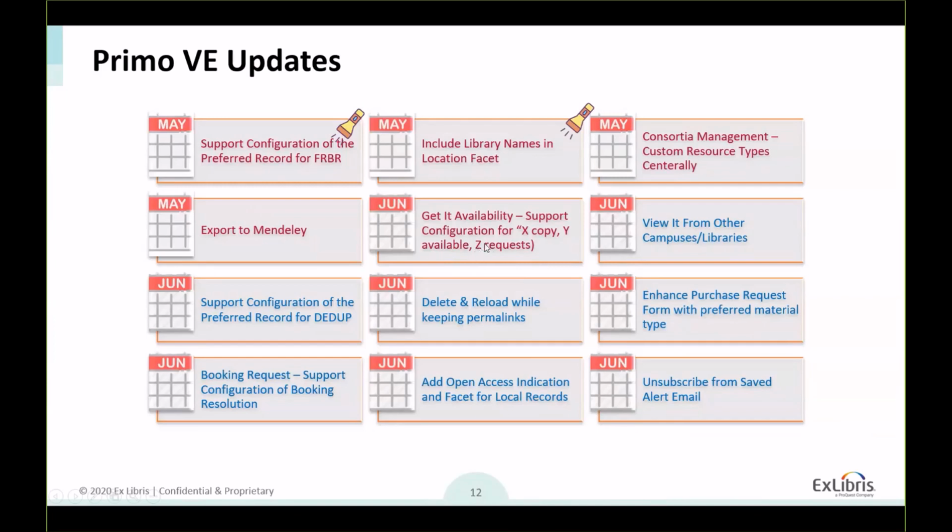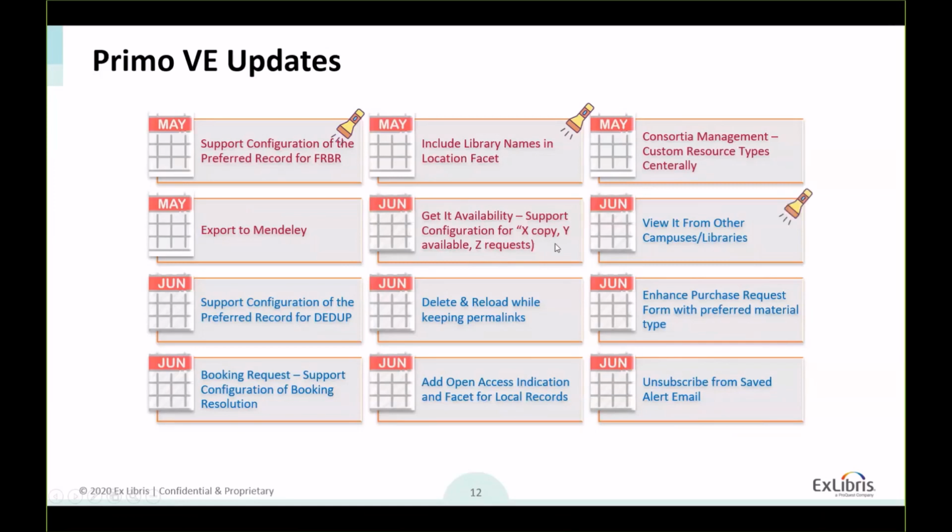So, for instance, for French, to write zero requests in the plural is not correct, so we put zero as a singular. So all of this play around with the order and a better check for whether to state a number like zero request as a singular or plural. There is really easy configuration in the code table that you can change. You can change and affect the order and the way the get it availability is going to appear for your user. So this is in the June release.